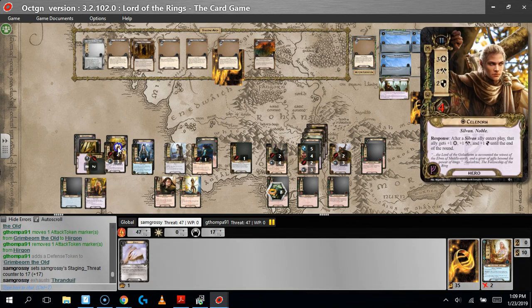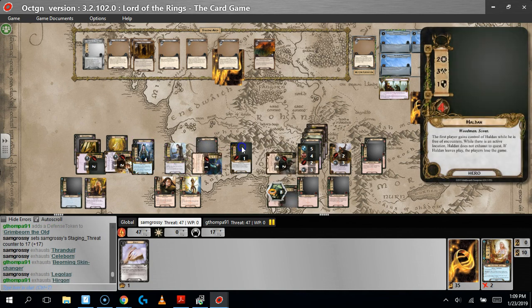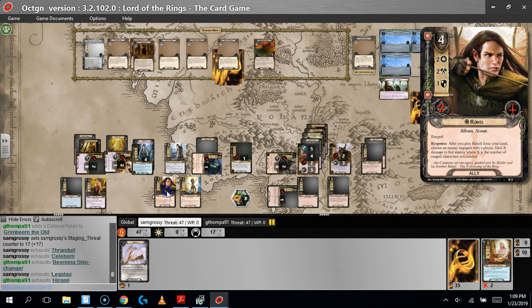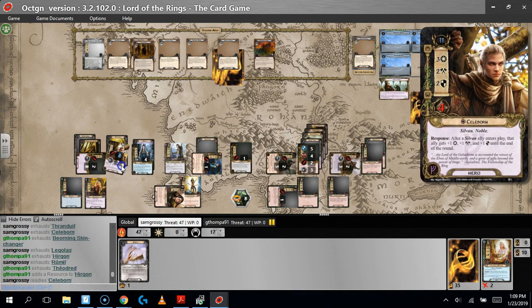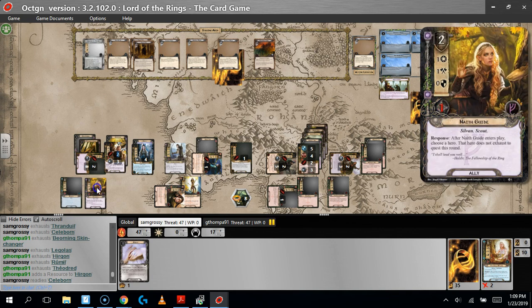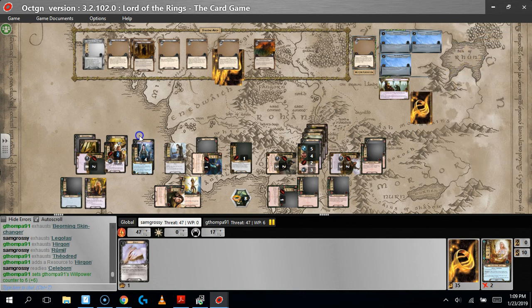So 1, 4, 5, 7, 9, 11. I'm doing 11 right now. 6. 11 and 6 is 17. Look at us. Okay, go ahead.